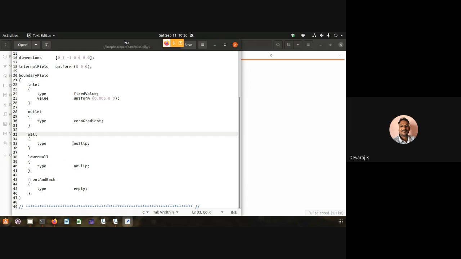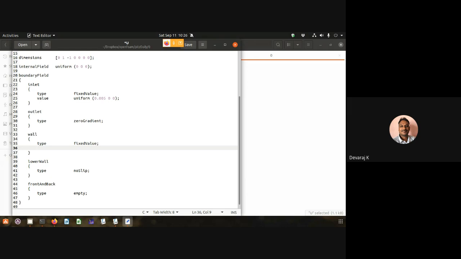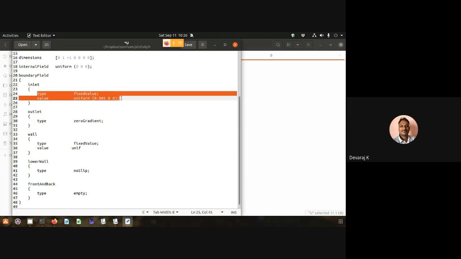So I can type it as a fixed value because the value on that particular wall is 0. Okay, it's a velocity. So the value, then you have to go to the particular thing. It is uniform. Just copy this. Let's copy the same thing over here. It will be easy.